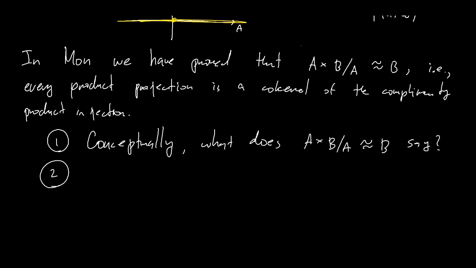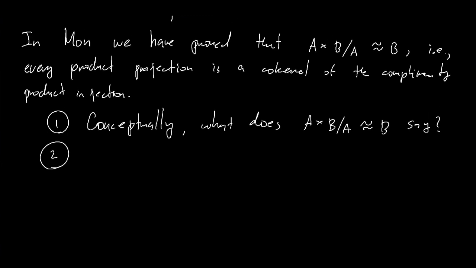This is a very standard type of research question in category theory. You know that you've got some property that holds, and you want to first of all understand this property in the most natural terms. And the reason why you want this is because once you do that, you have a much better idea of the potential applications of the property, and also a good idea about what exactly you discovered. Imagine you go to a mine and you discover some kind of stone. Of course, the first thing you want to know is what kind of stone it is. Just the fact that it's pretty is not enough.